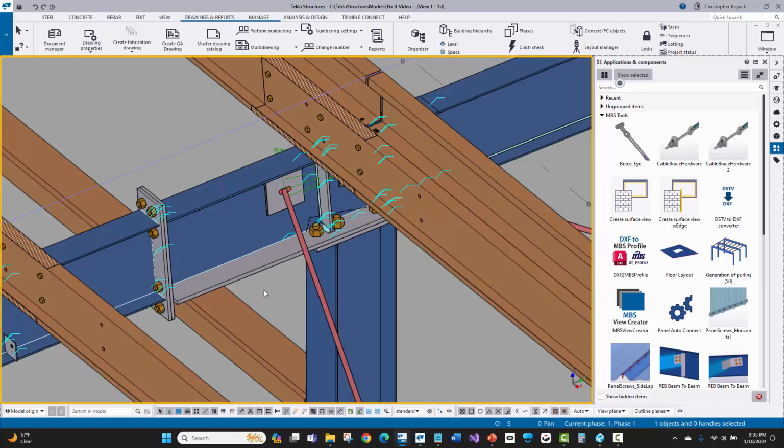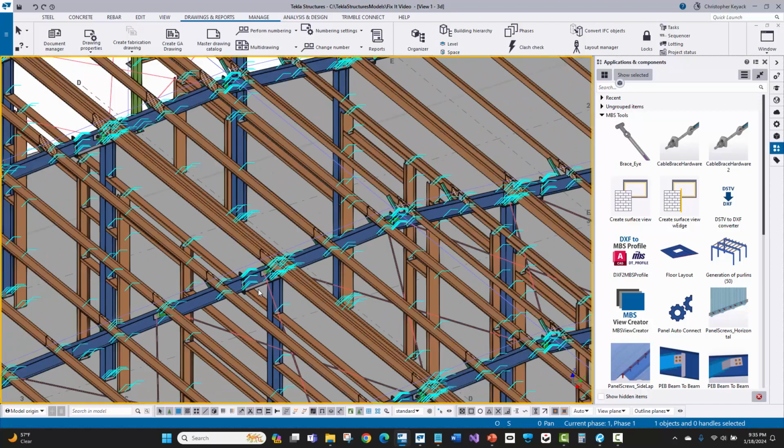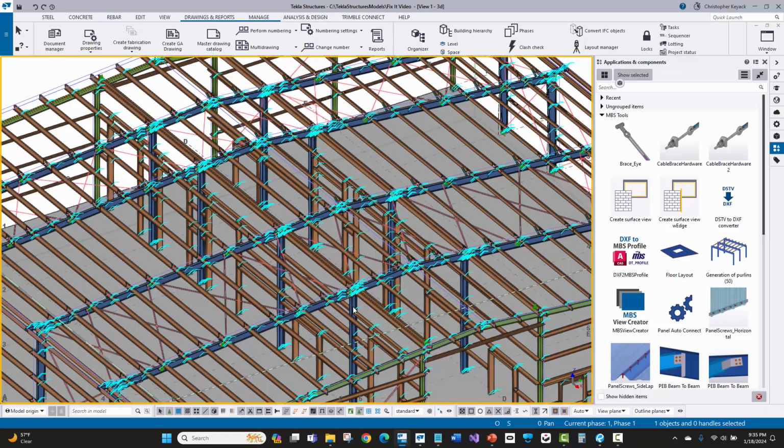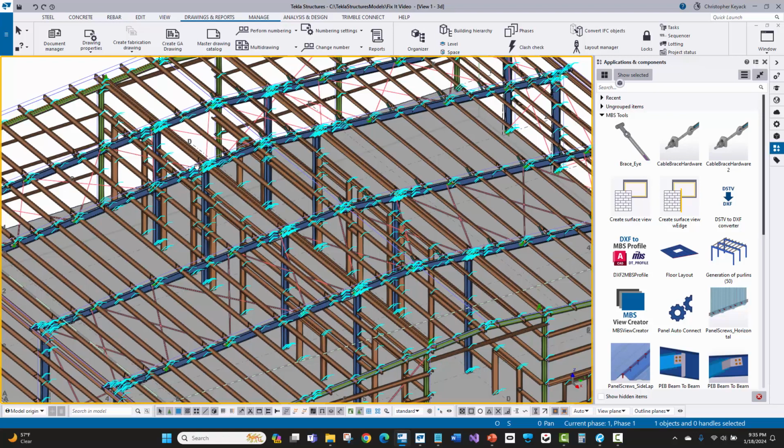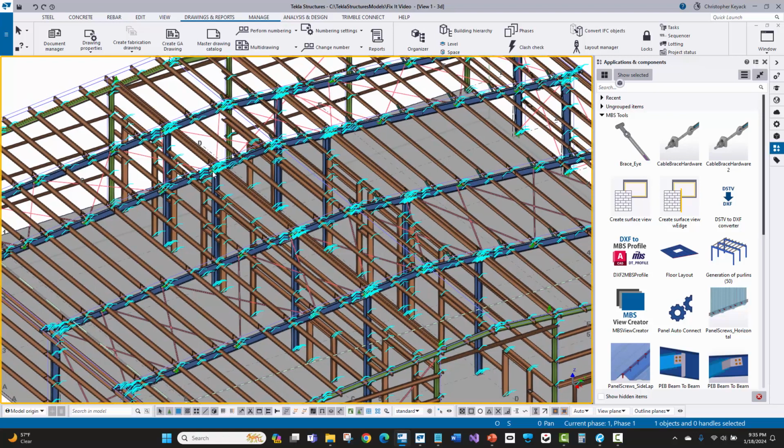So this is a good, clean, consistent way to get those changes that I did on that one column, use the mirror, get the other column, and then just do a quick linear copy across there. And rather than individually changing all those and taking a half hour or an hour to do all that, I just did one and then copied it across because I knew that all of those frames were the same.